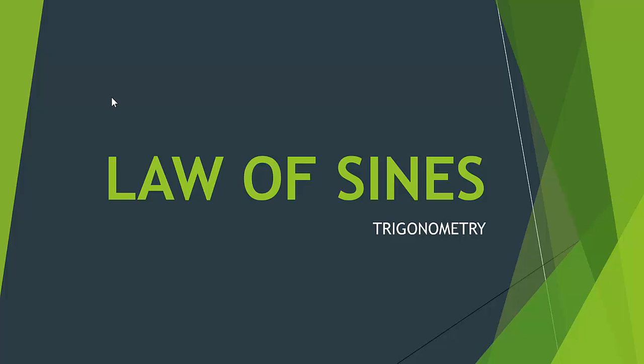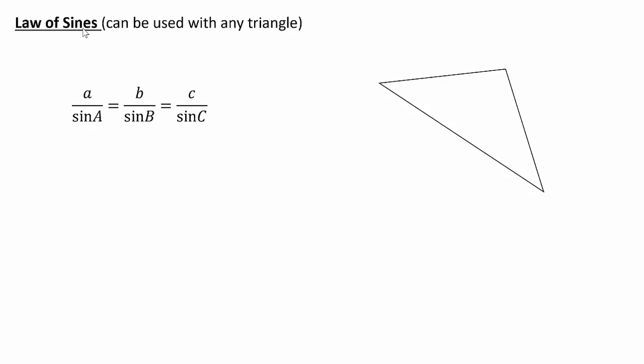Okay, in this video, we're going to use the law of sines, which is trigonometry, to find angles or sides of a triangle. What's really nice with the law of sines is that we can use this with any triangle. I know we've been working with right triangles previously, but you can use this with a right triangle or any other type of triangle. Remember with our triangles that for the angles, we use capital letters.